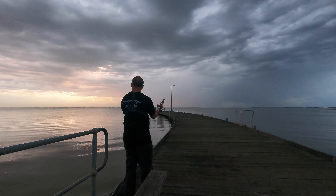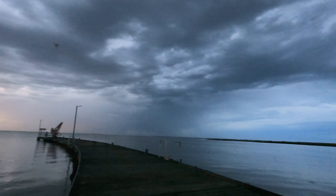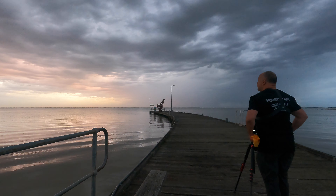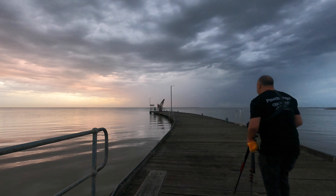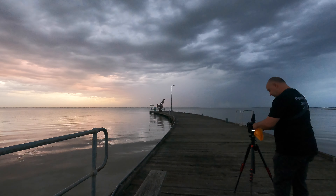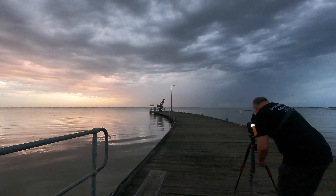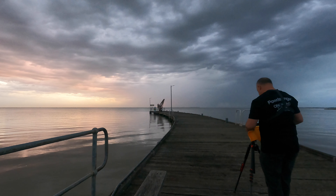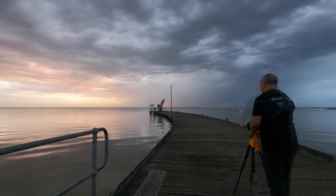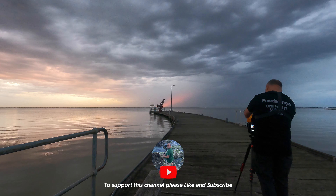It does seem to have quietened down a bit. That was way off to the left — I don't think we captured that. We are getting some quite nice light now though. Without that lightning, the right-hand side of this image is plain and boring, so I may shift the composition slightly and try to capture that light and the colour.